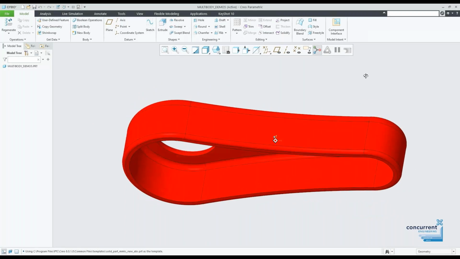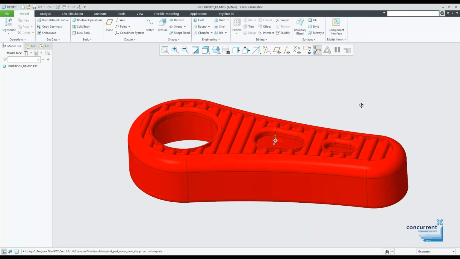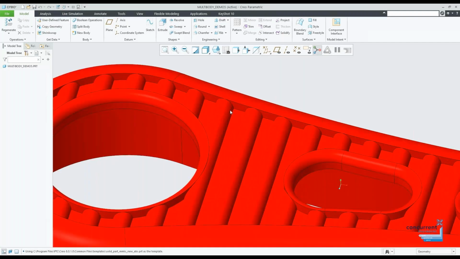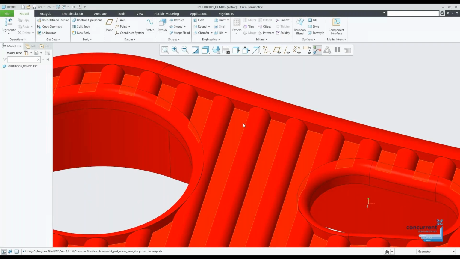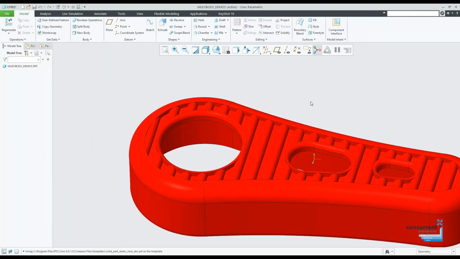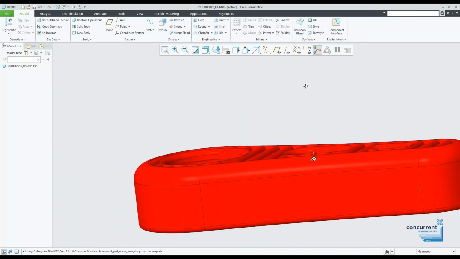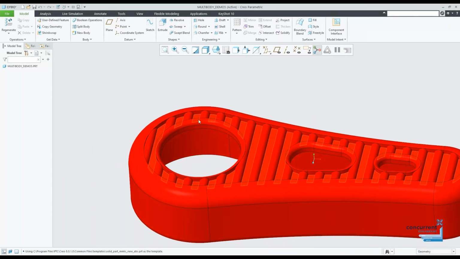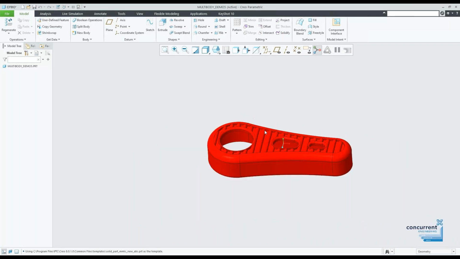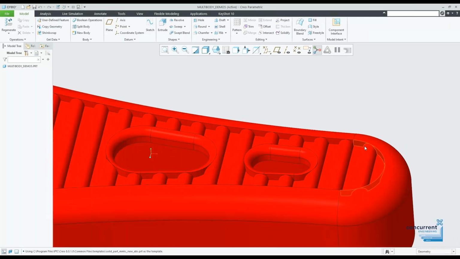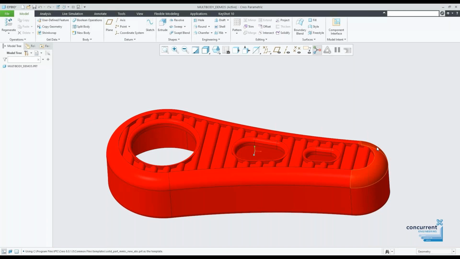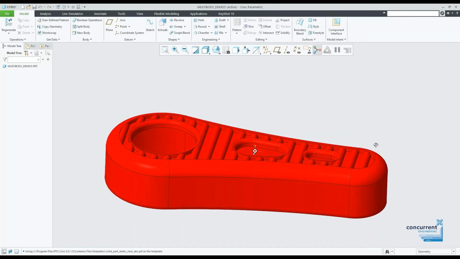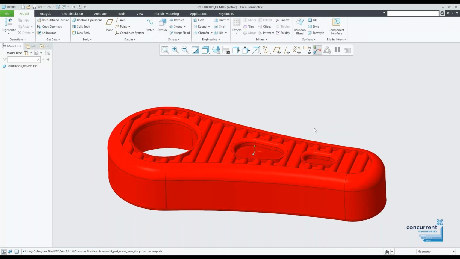You can see on this little moulded part here, relatively simple of course, but the clever bit is this ability to use this pattern to remove material from just some of the part itself. If you think about how you do that in the traditional sense, it's a relatively complex way of gaining this particular geometry. Okay, so just removing from a specific part of the part. So let's have a look at the workflow for that, and we'll do it right from the start so we can see the entire process.